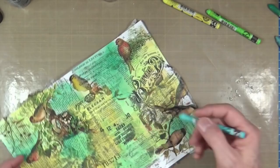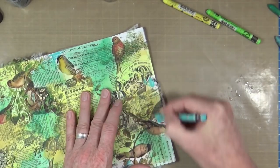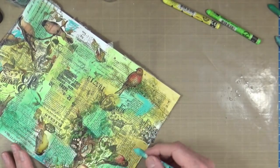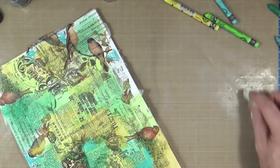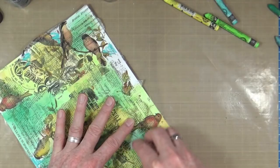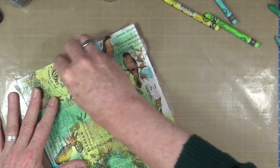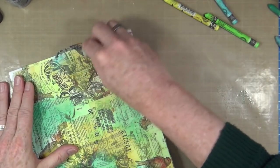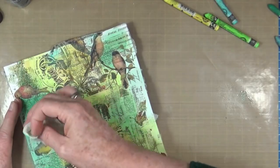Now's the time to add some blues. So let's get some blue up there, some blue down here, some blue there, and maybe add some blue over the top of that, and maybe a little bit in there like that. And again, clean space on my baby wipe, tad of water, not wet enough. There we go. Now it's just lifting straight off there. Maybe it's a bit too light for what I want.